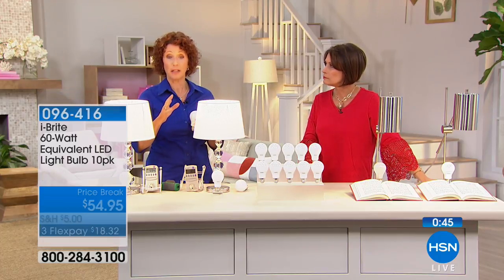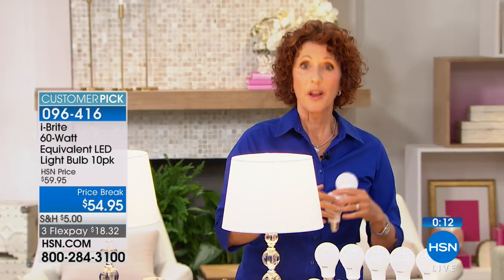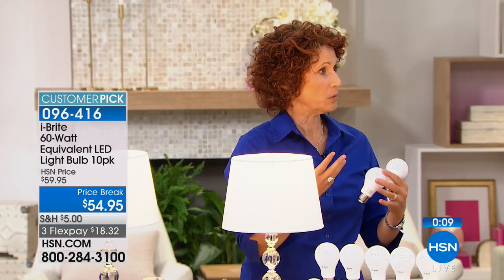A lot of people get three or four packages. The soft light on the left is what you'd put in your living room or bedroom to warm it up. The cool light is what you'd put in the laundry room, craft room, or kitchen — places where you want more pop. My recommendation: get at least one package of cool for those rooms and the rest soft for your bedroom and living room.